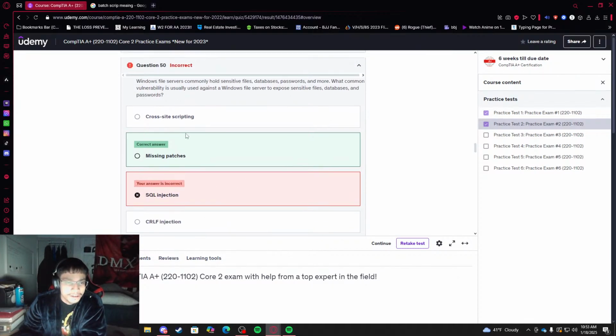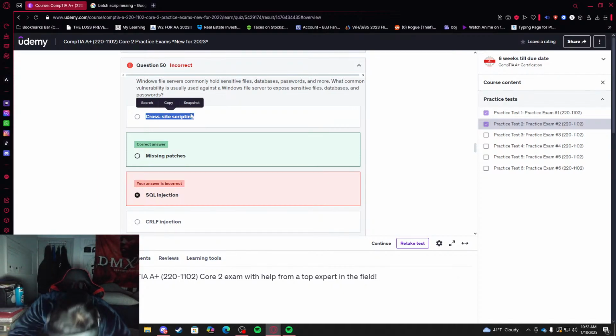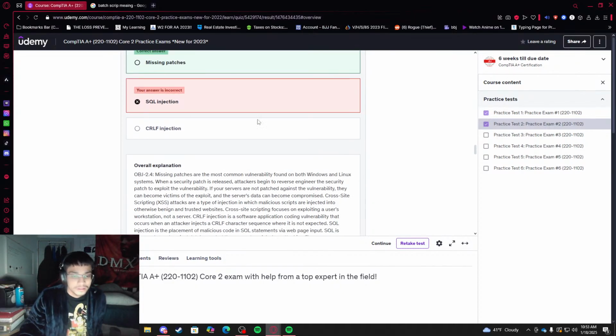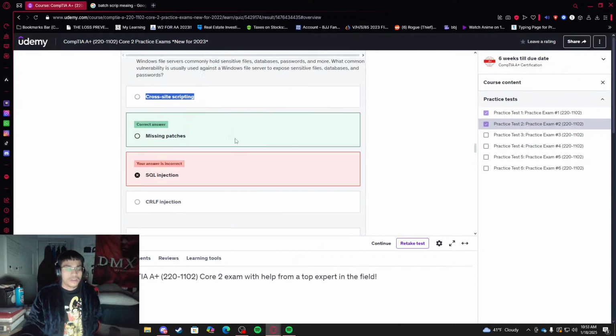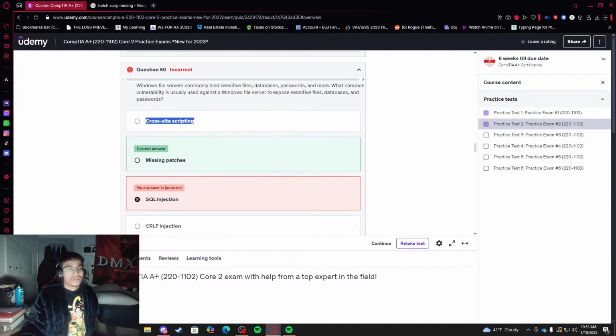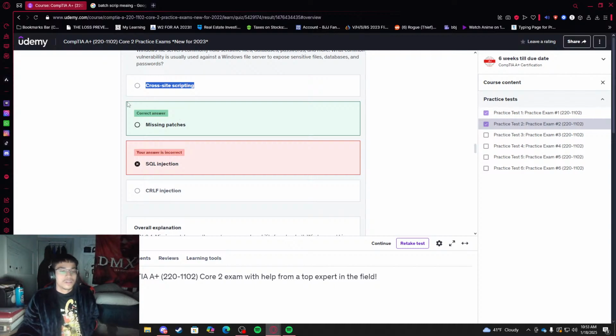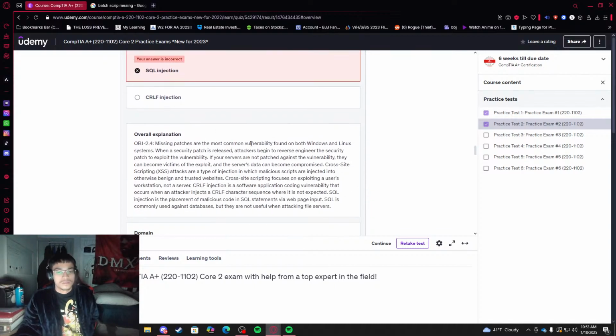Cross-site, what is it? Oh, it's for websites, and it's for the workstation. But missing patches would do that. Engineers, key patches.